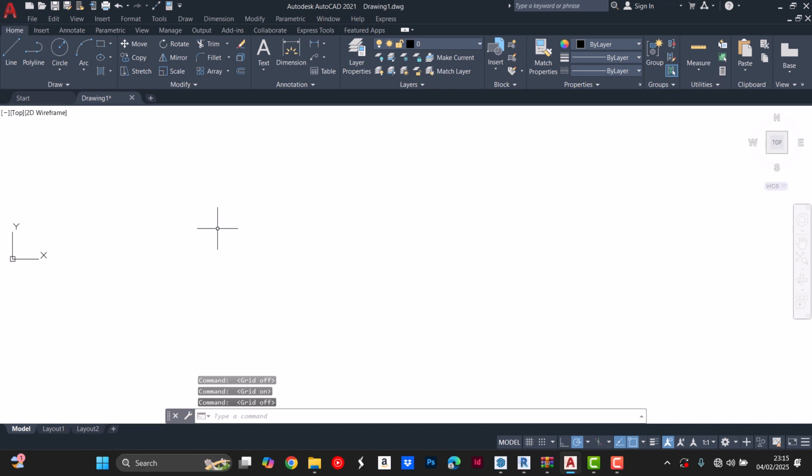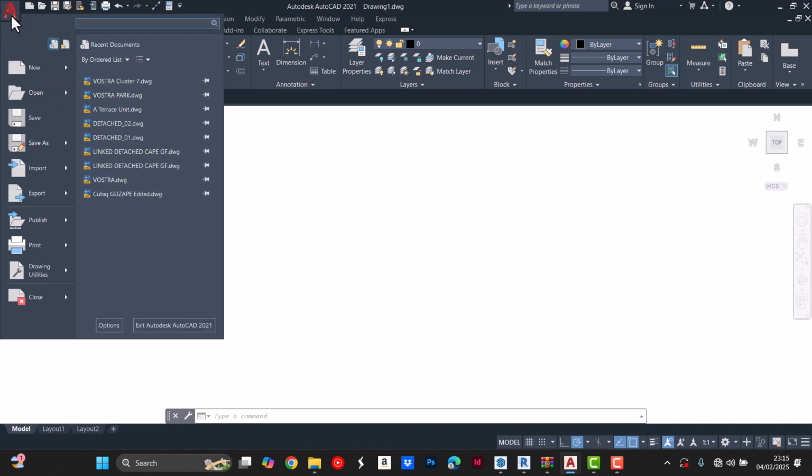For the sake of our eyes, some people prefer working in the model environment as a dark space, because the white one reflects blue ray light into the eyes, which is not good for your eyes. But it gives a realistic environment, because when you print your drawings, they come out on white paper. So if you want to turn it black because of your eyes, you can come to the big A, you click on A.